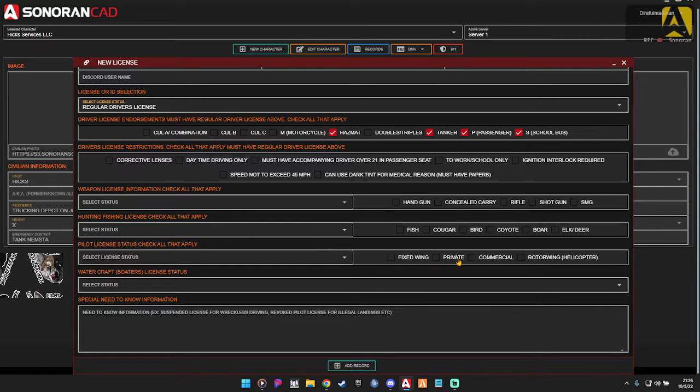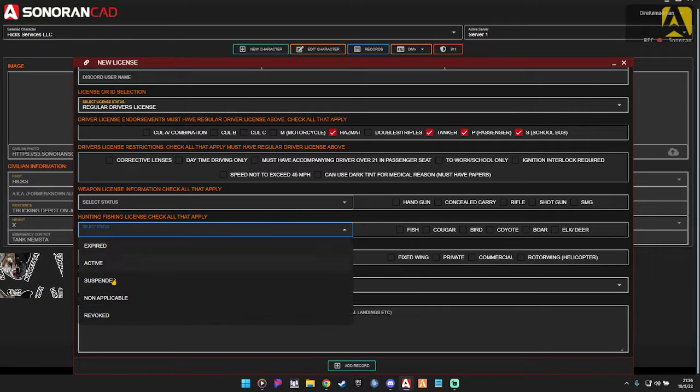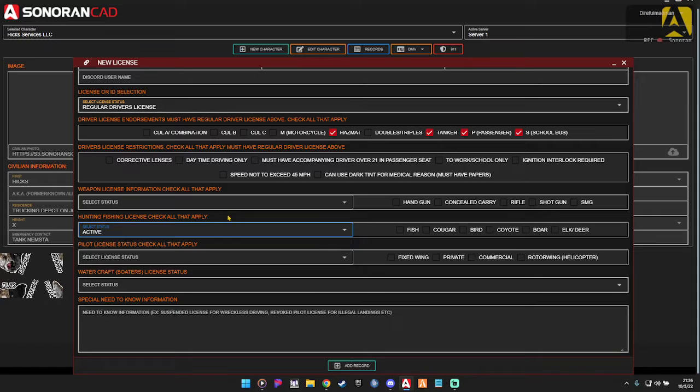Because you're either a private pilot or a commercial pilot. You're not just a fixed wing pilot. You have to have the private or the commercial selected with it. Could do both. If you're a rotor wing, you're at least one of these other two as well. That's a helicopter. Like I say, for all these, check all that apply, check all that apply, and check all that apply.